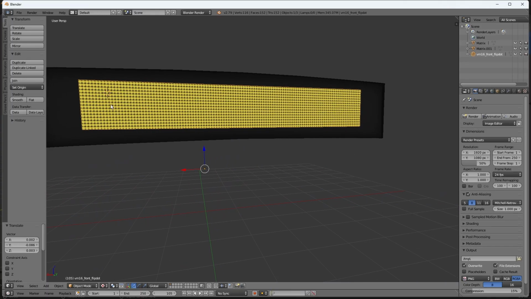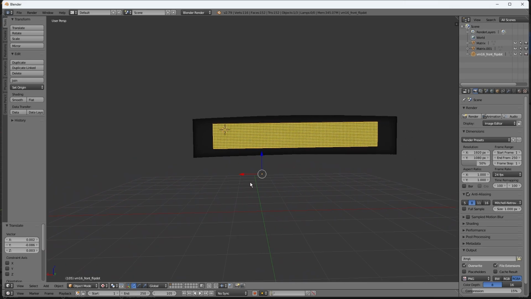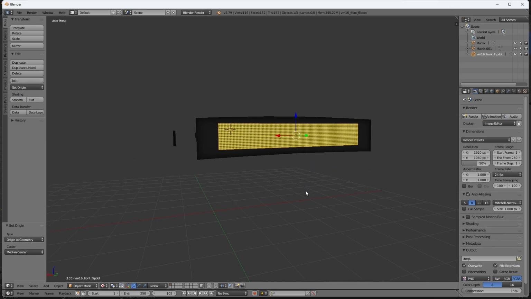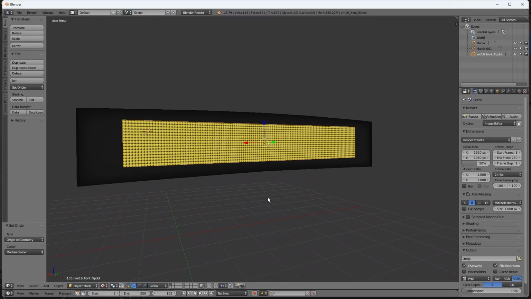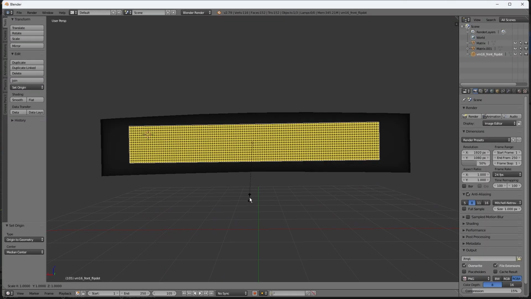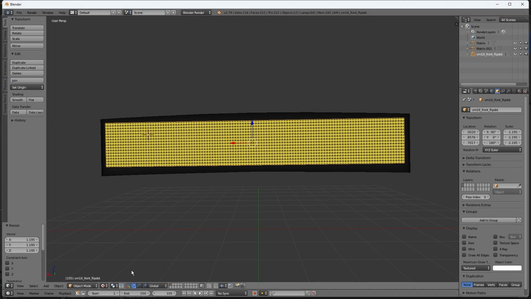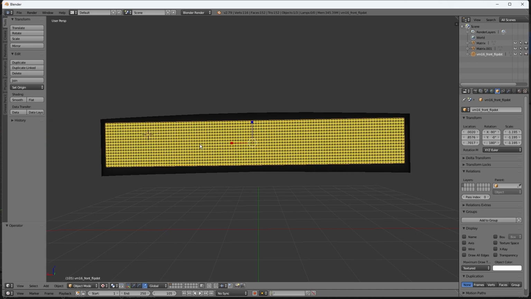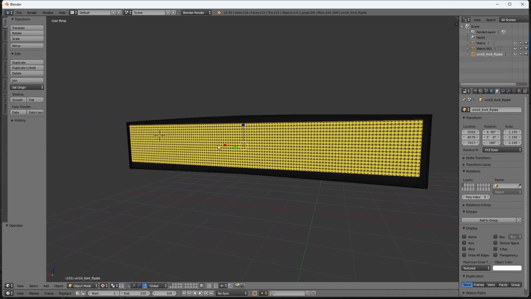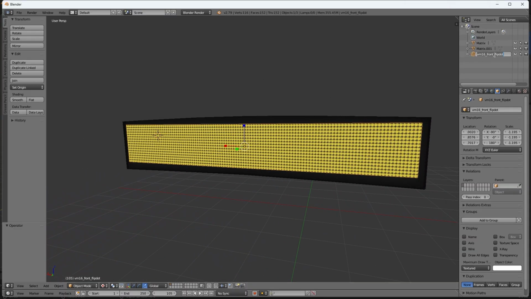One thing you can do is if you want to resize it and not just necessarily move it, you can do set origin to geometry, as this does not have any animations, and this will not mess up any animations anyway. And you can then resize it like this, or even down here. Or also you can resize it like this if you're feeling like you want it stretched, which I will not be doing. So now that I think it looks good, I can export this.